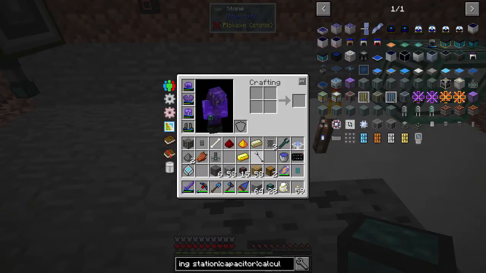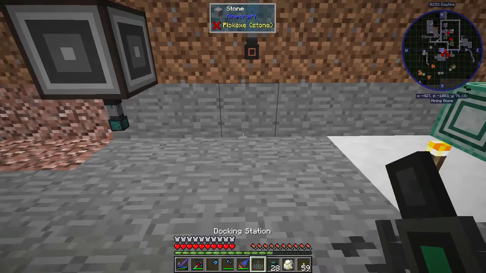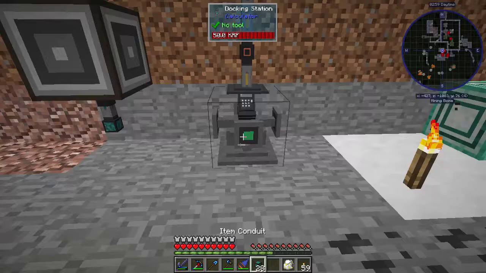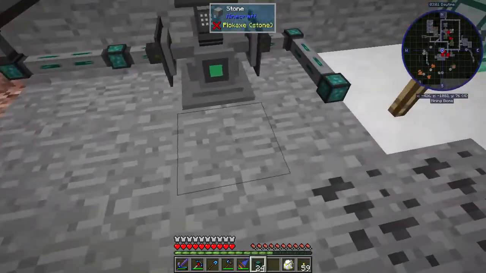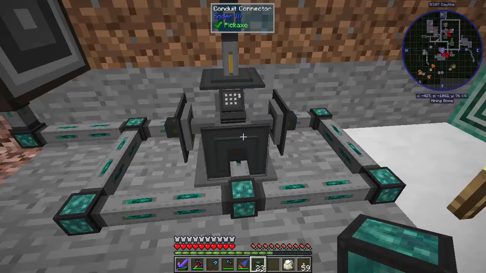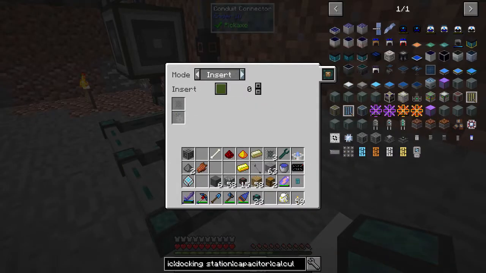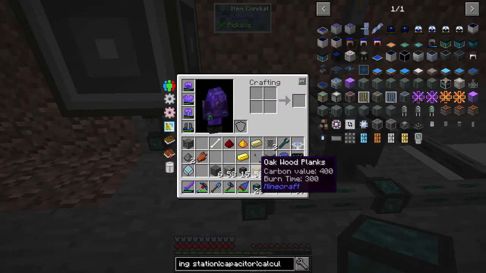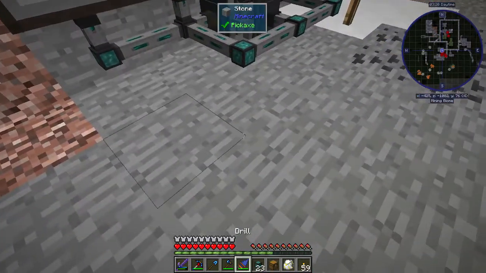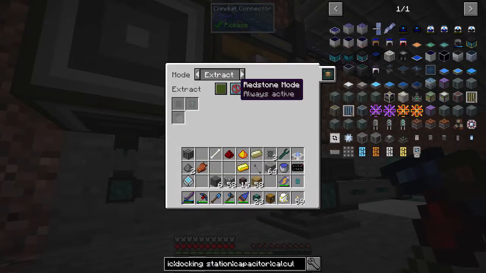So we're going to put our stone back. We're going to do that. Put the calculator in there. And then, let's see, we're going to be extracting on brown, always active. This will be an insert on green. This will be an insert on green. Doesn't matter which because it's a normal calculator. But then we're going to want a chest here. And this guy is going to be extract, always active.